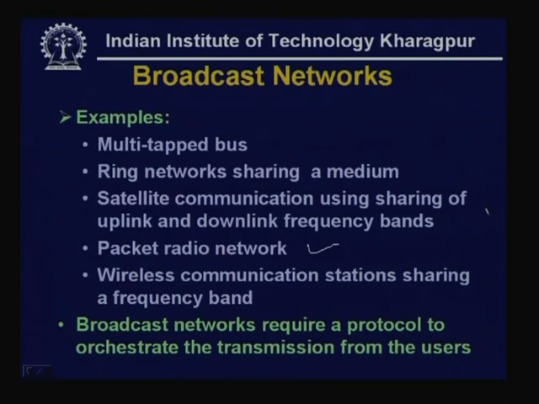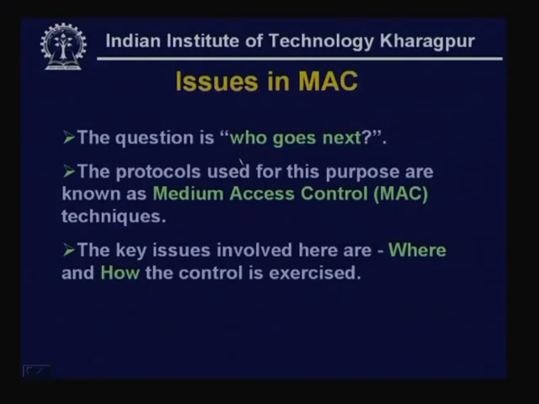Now, the question arises, how will different users send through the shared media? So, it is necessary to have a protocol or technique to orchestrate the transmission from the users. That means, at a time only one user can send through the media, and that has to be decided with the help of this medium access control technique. So, the communication has to be orchestrated by using some protocol or technique, and that is essentially medium access control technique. So, the question arises, who goes next?